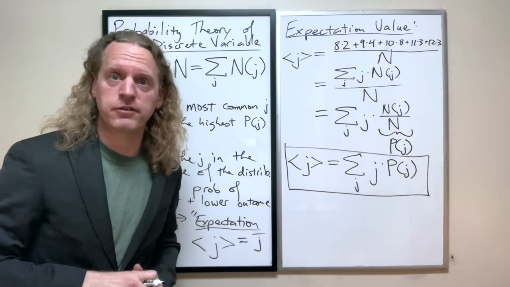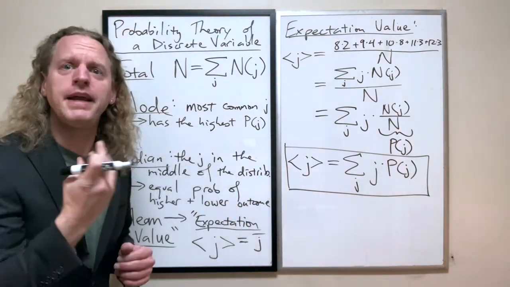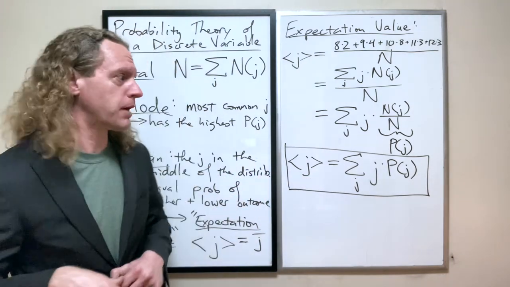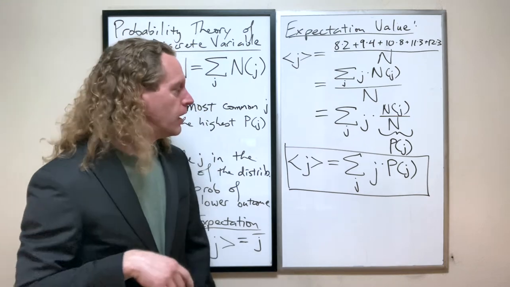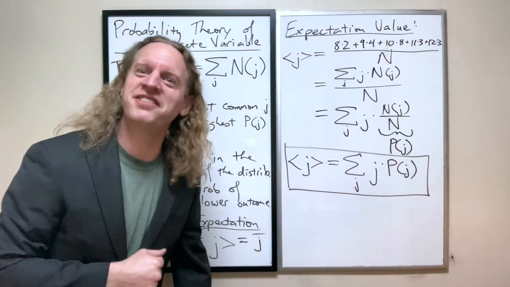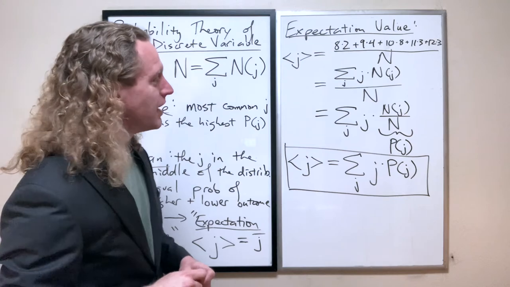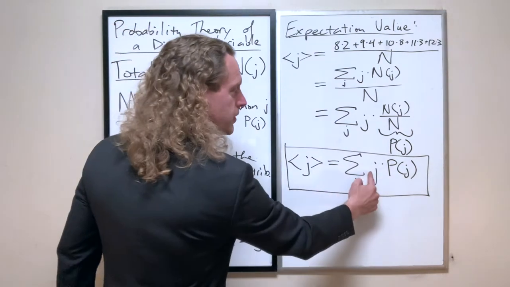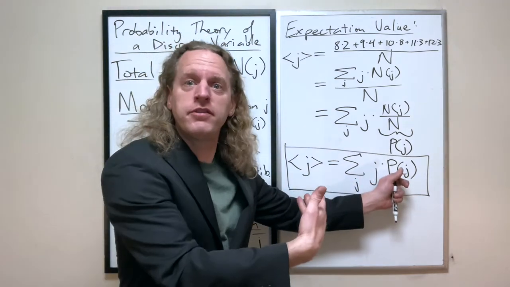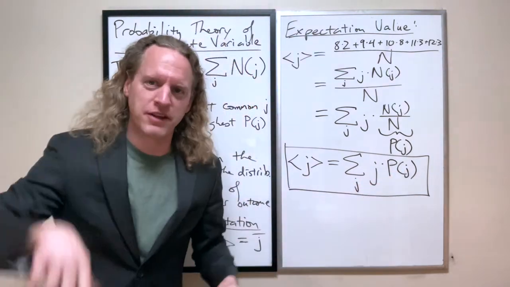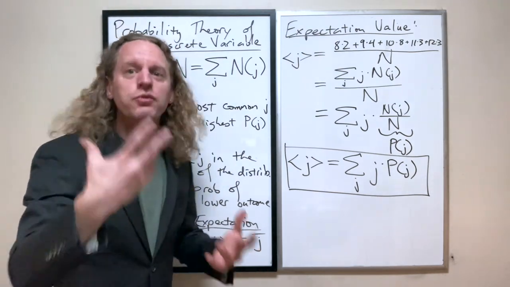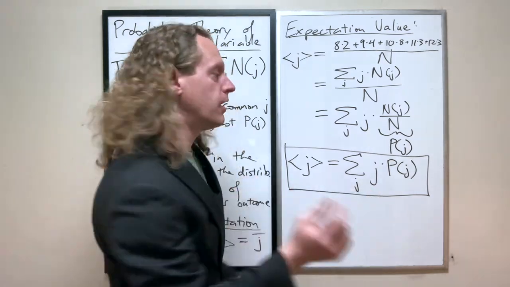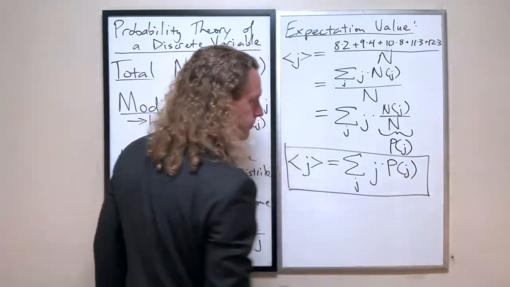And this is a really important result here, because this is probably the first thing you may not have seen in... well, I guarantee if you've taken a college class in probability, you have seen this type of formula. And if you've taken an engineering class, you have also seen this type of formula. If you were to think about this in terms of a position times a mass at that position, you don't necessarily need to just pull this out, but this would be an example of a calculation of, for example, a center of mass. Position times the mass of that position.